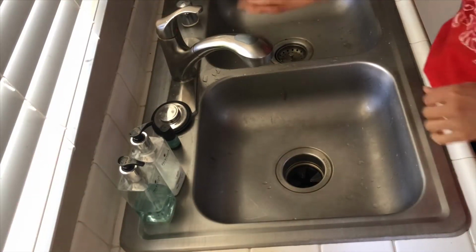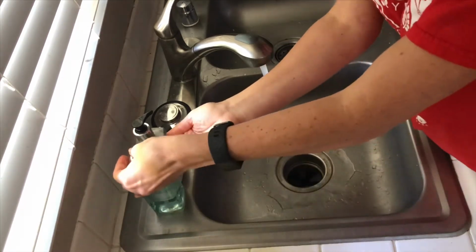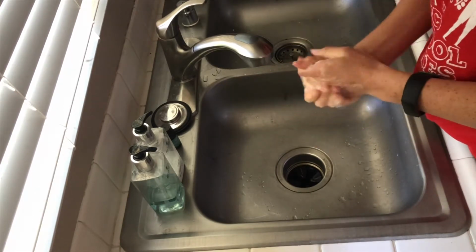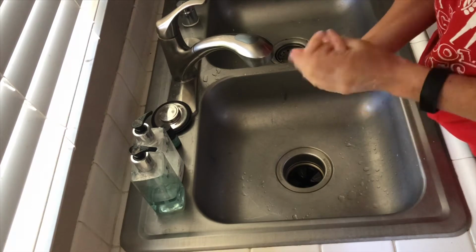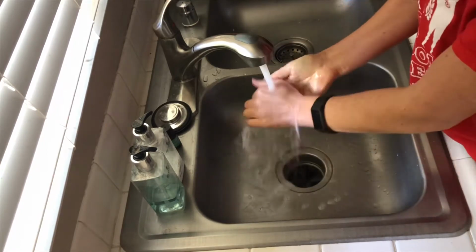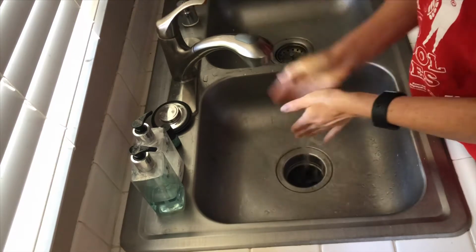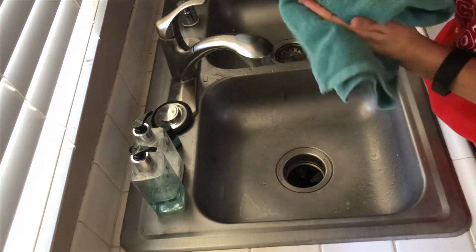Before we ever work with food in the kitchen, we have to make sure we always start by washing our hands. Now this video is sped up a little bit quicker than normal, but you always have to remember to wash your hands for at least 20 seconds. Clean in between your fingers, on the top of your hands, on the palm of your hands, and under your fingernails. Then rinse and dry your hands. Now you're ready to start cooking.